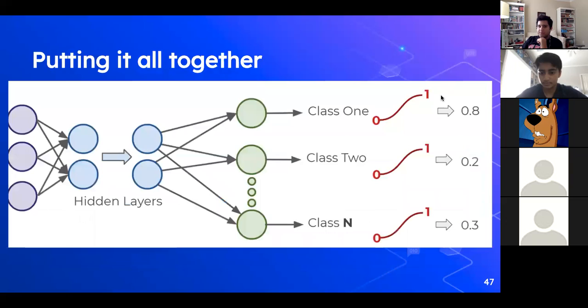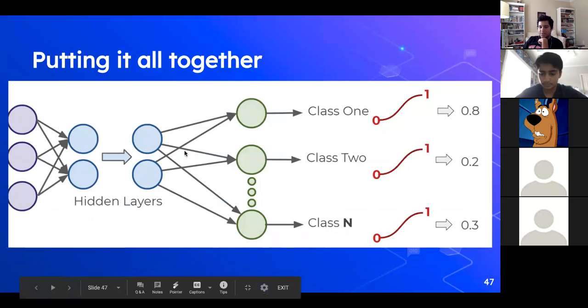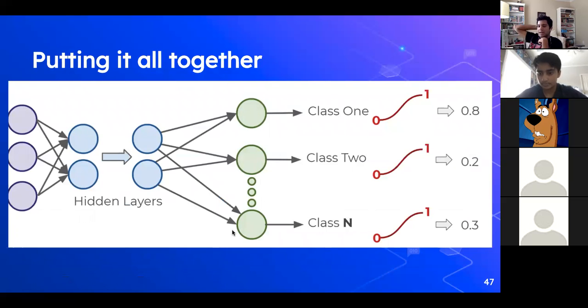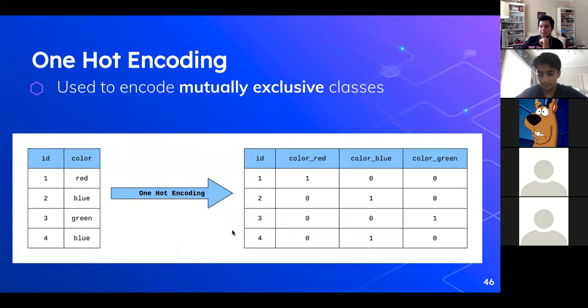All right, let's move on to putting it all together. Remember we have our input layer, which is the purplish, indigo, whatever color that is. Then we have all of our hidden layers, and then we have our output layer. Now, inside of this example, how many neurons is going to be our output layer? Inside of this color example? 3? Yeah, 3, perfect. And what about in our cat dog example? 2. Not quite. That's a trick question. Wait, output? Yeah, and the cat dog.